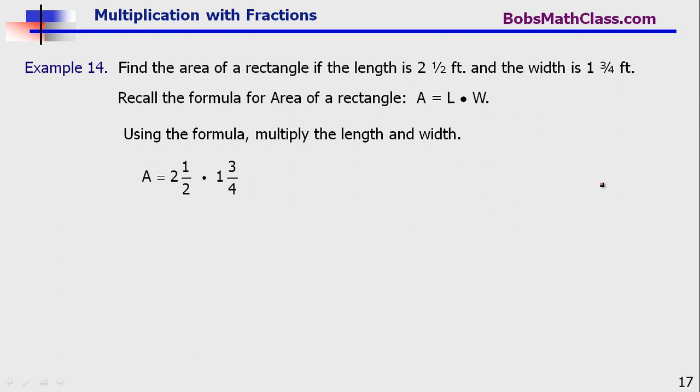Change to improper fractions. And then cross-canceling? No, not this time. So multiply straight across. And then 35/8. It's a word problem, so let's change it to a mixed number. Even though it doesn't say, we need to change that to a mixed number. That would be 4 3/8. 8 goes into 35 4 times. 8 times 4 is 32. So you'll get a remainder of 3. So 4 3/8. And don't forget the feet with the exponent 2, it's read as square feet. So 4 3/8 square feet.